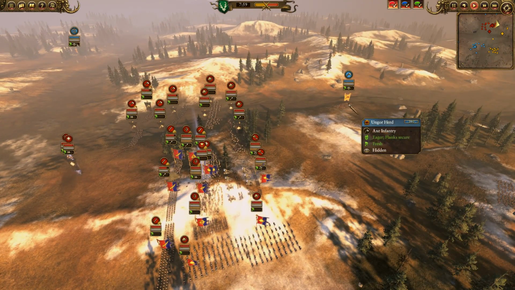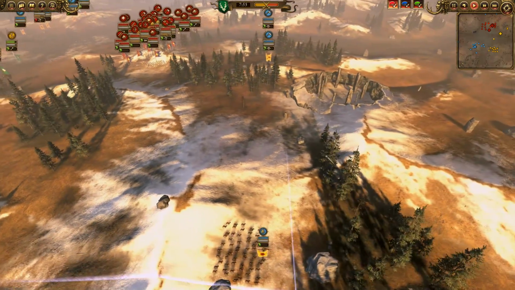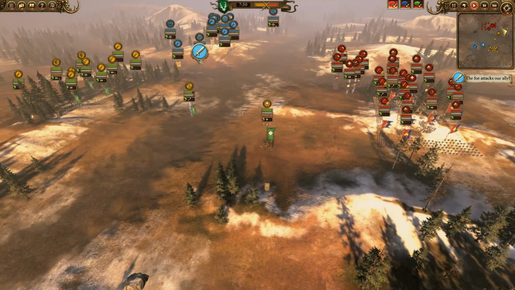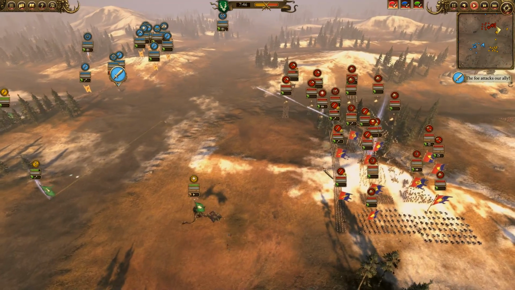You can see the Ungor Herd back here still in stalk because they're not close enough to the enemy army, which is good. Same along with that one. And I think the Centaur is going to be pulled up here pretty soon as well. So a pretty calm early part of the battle. Just exchanging some fire, some artillery fire.